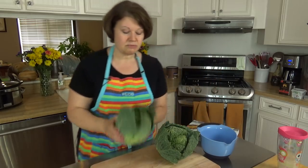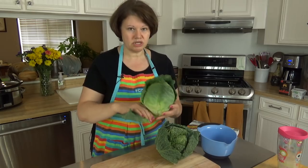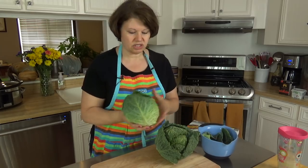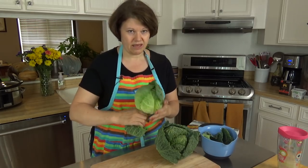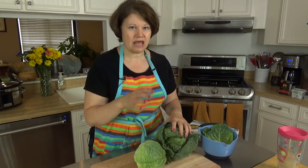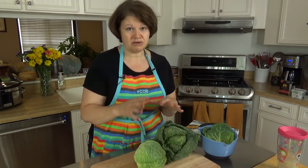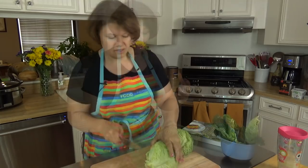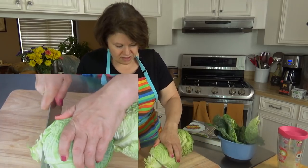The first thing I'm going to do is I'm using Savoy cabbage, and I'm just going to start breaking off the outer leaves, because these leaves are usually more protective for the cabbage itself. I'm using two heads for this dish because I'm making extra of the cabbage. I can use it over a month because I'm going to keep part of it frozen in small dishes. So I can take out what I need when I need it. You want to chop off the end.